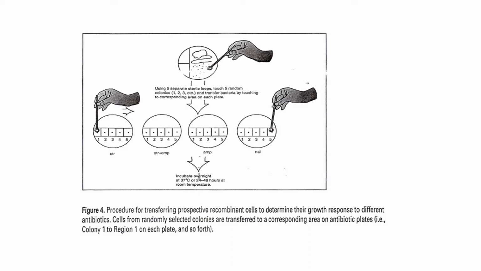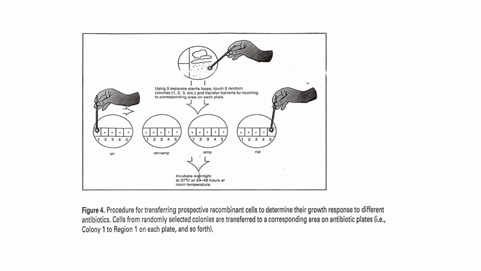The response of the recombinant cells from the mating plate to the different antibiotics is investigated on lab day 3. 4 different antibiotic plates are used as seen here. Plate 1 has a strep antibiotic. Plate 2 has a mixture of strep and AMP. Plate 3 has AMP antibiotic, and plate 4 has NAL antibiotic infused in its agar. Each plate is then divided into 5 sections using a marker as illustrated in the diagram. A single colony from the mating plate is collected and section 1 on each of the 4 plates is inoculated.